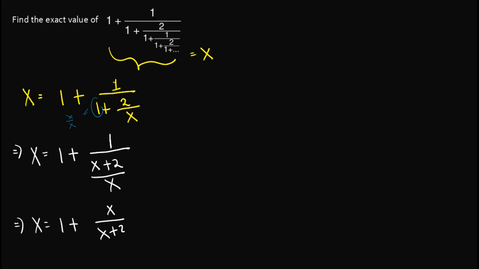So what I basically did is I moved the x in the denominator up since that's how division of fraction works. And then what I would do next is I would multiply x plus 2 both sides in this equation.